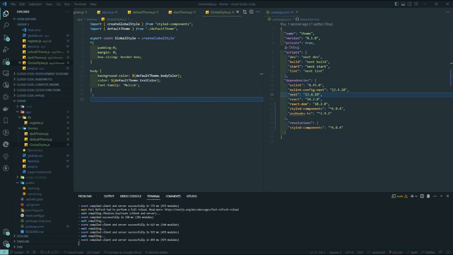you will need to wrap your layout files, but you must remember that you can have different layouts in Next.js 13. The way Next.js 13 works, you can have different layout files for different sections.